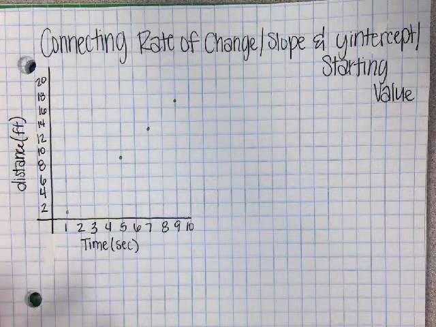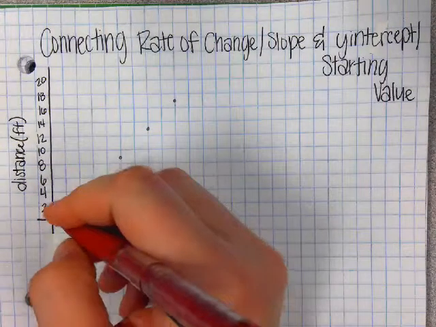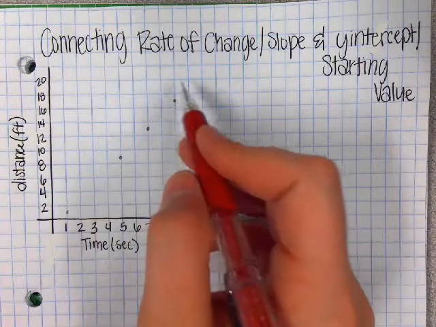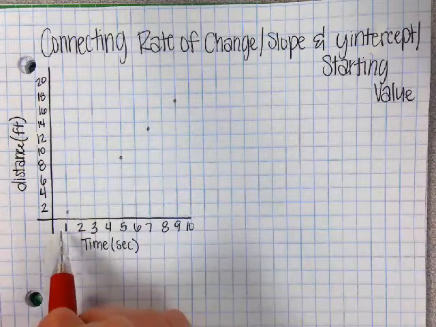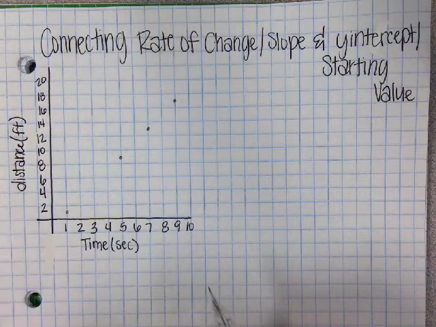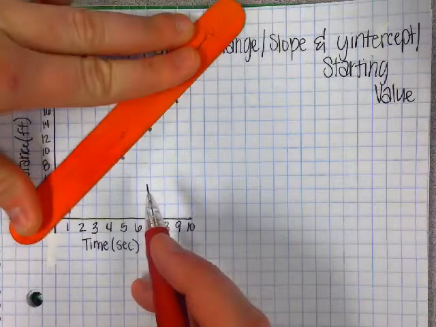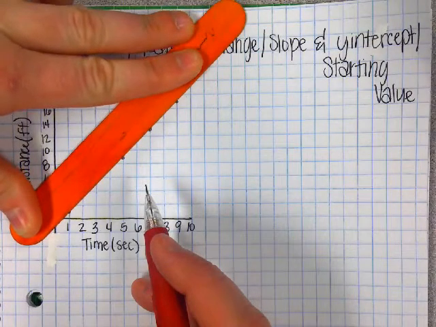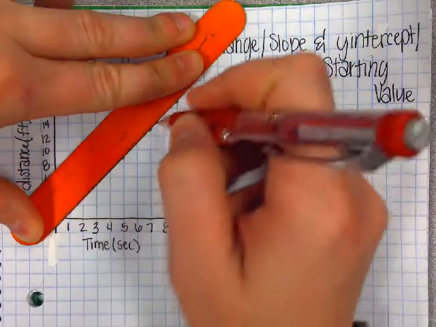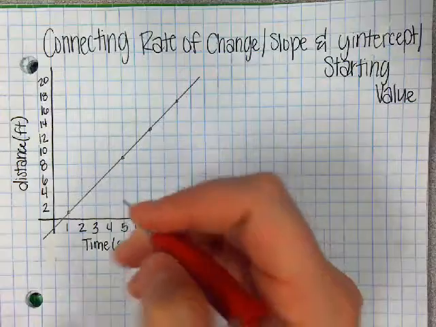the equation? So I went ahead and plotted the points already. Notice the scale on the y-axis is by 2, so 2, 4, 6, 8, 10, because we have to get all the way to 17. And then this way, on the x-axis, I just went by ones. Okay, so I'm going to go ahead and connect those points. So that would be the line.